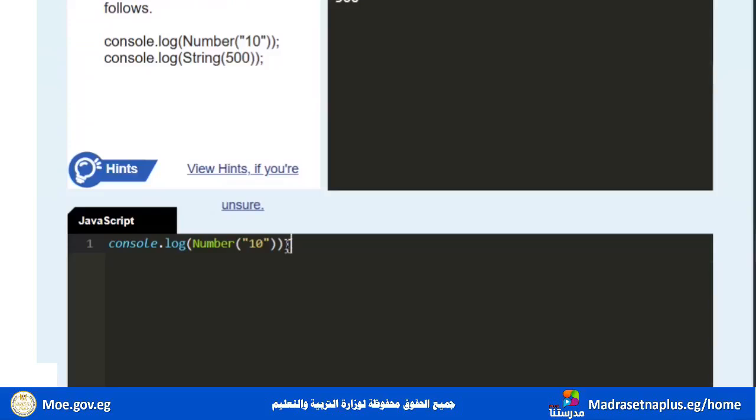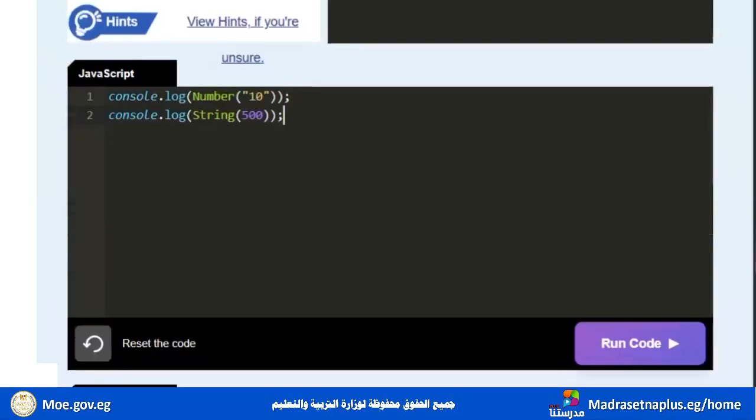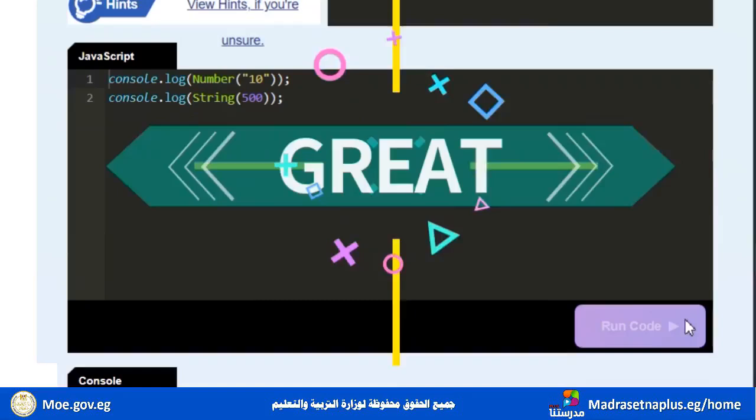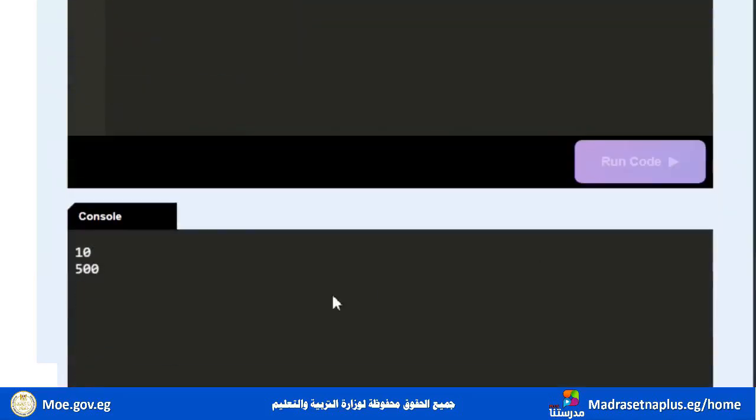Here 10 is a string because I put it inside quotation. String of 500. We convert the number 500 to a string value. Now run the code. It's great. The output will be 10 and 500.